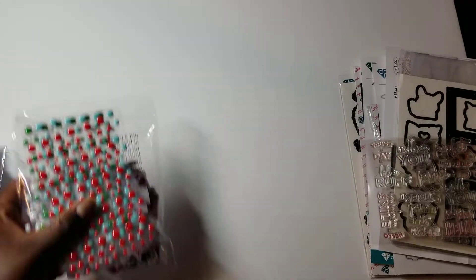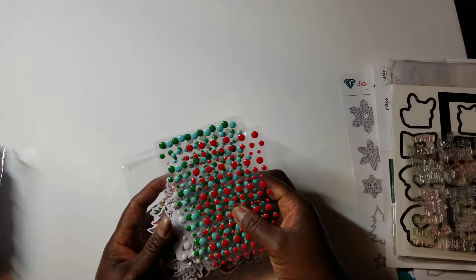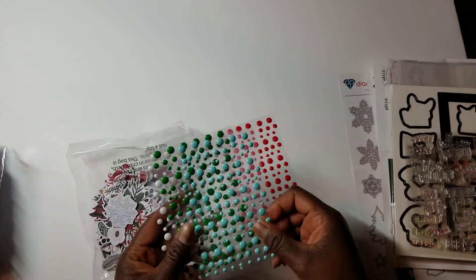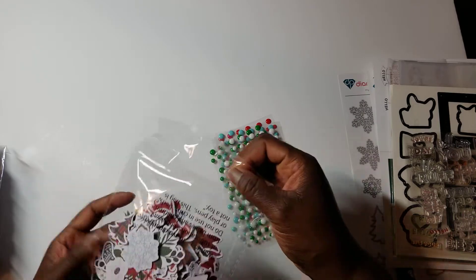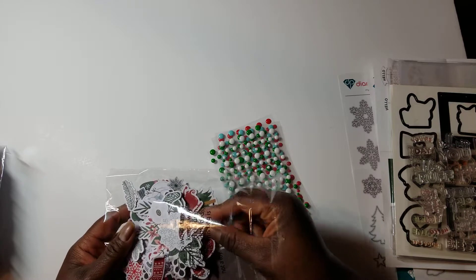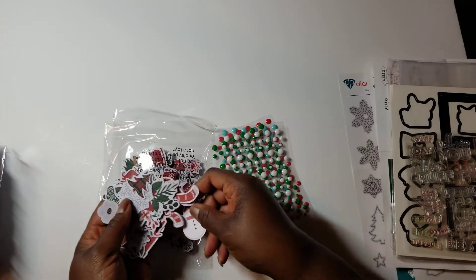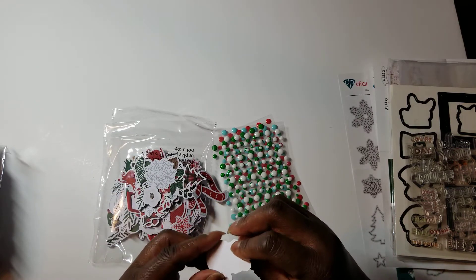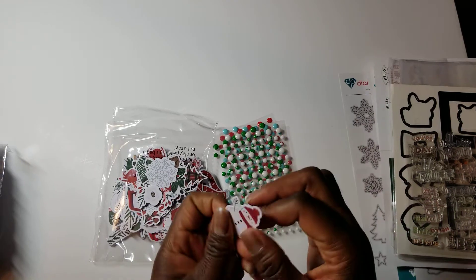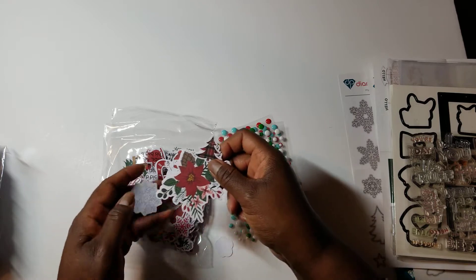Something I had never tried before — Diamond Press has card kits and ephemera kits. This was one for Christmas and it came with enamel dots. It was part of a bigger set that also had paper and dies, which I got off HSN. I love ephemera pieces but I hate the flimsy kind, and these are thick — you can hear it. These will come in handy next Christmas. I believe there are two of each and around 88 pieces in here.